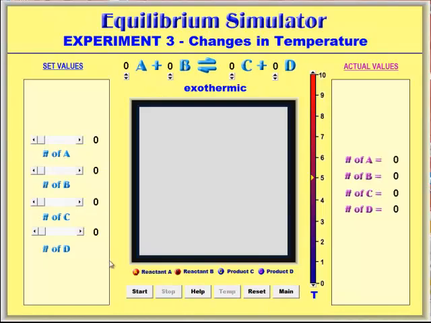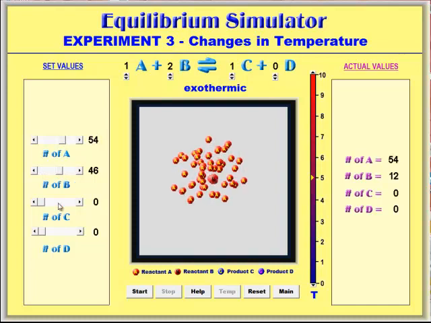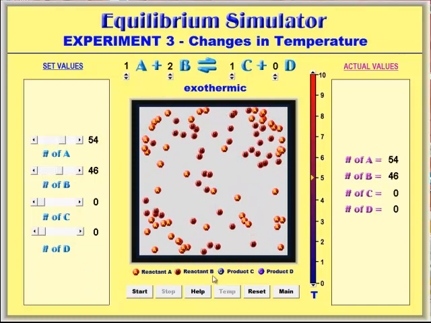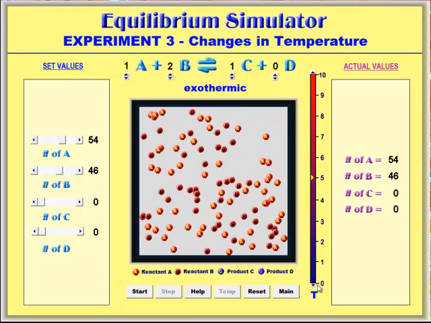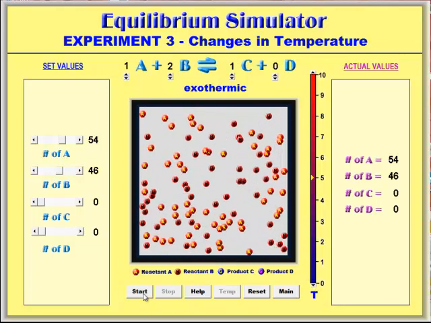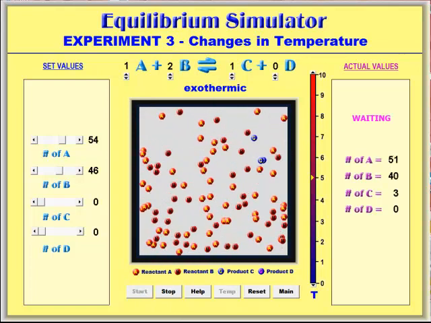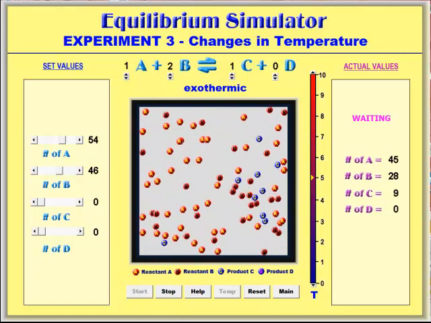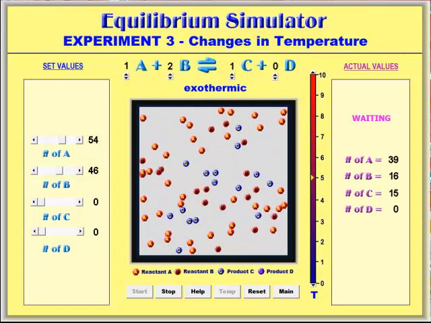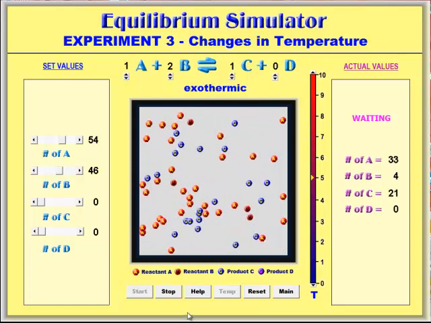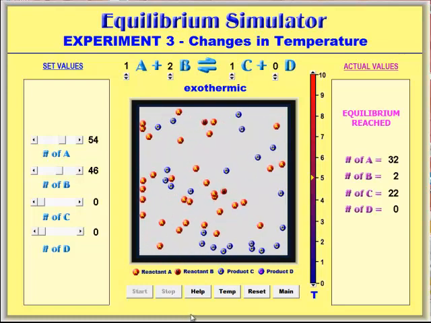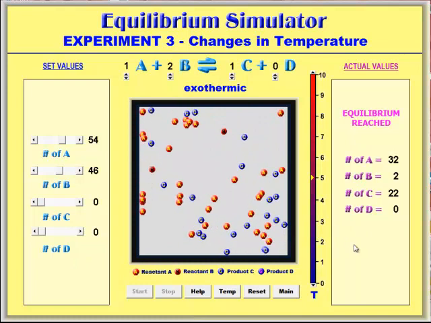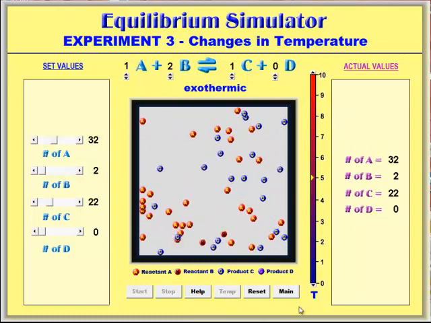Similar thing for the change in temperature. Again, we're going to use the same equation. We'll put in some A's and B's. And you can see the temperature here is set. Now that we've got the reaction to reach equilibrium, we'll now change the temperature. I'm going to make it go down to three.